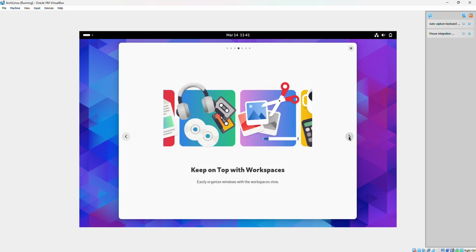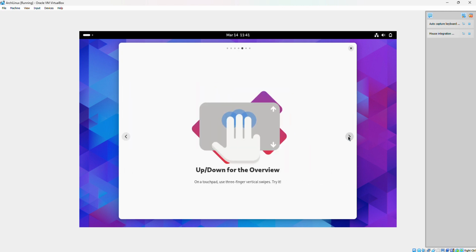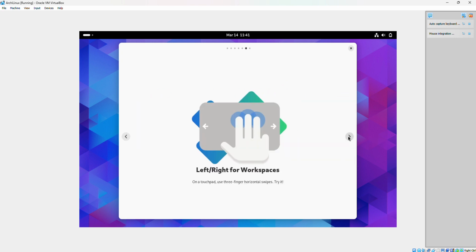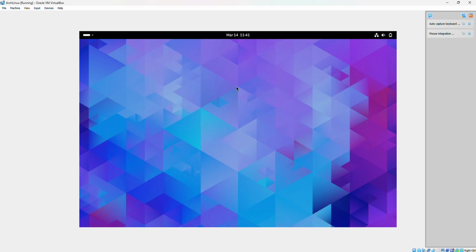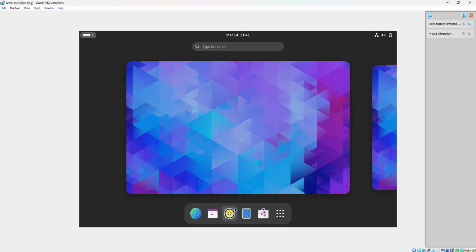Tiling on top works. Easily organize the windows. Okay, good. Thank you. Okay, guys, so let's see here. There is the music app. Then we have the calendar, the web. I didn't install Firefox yet, but I can do it.